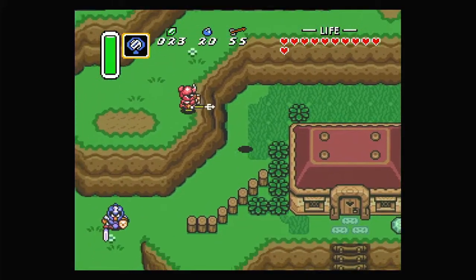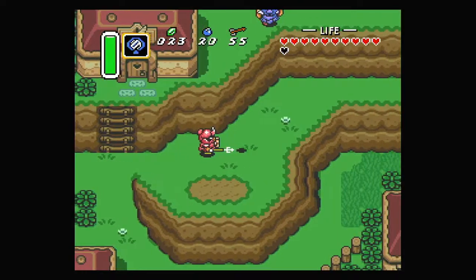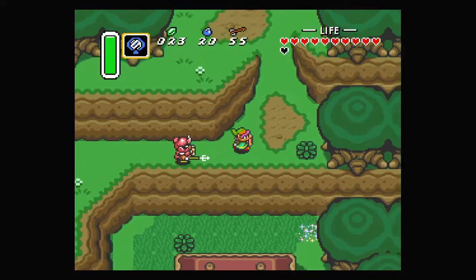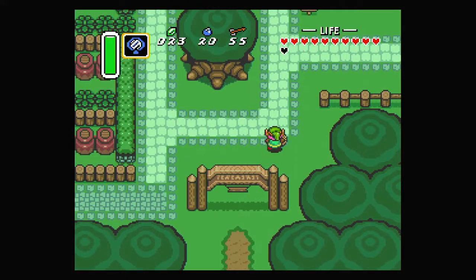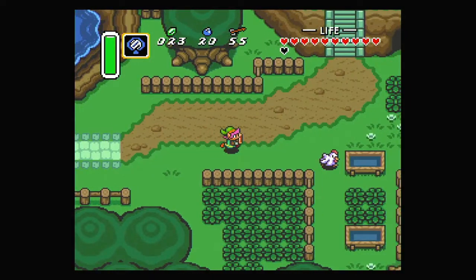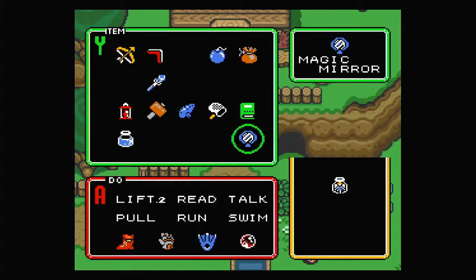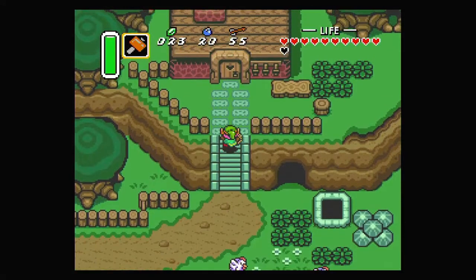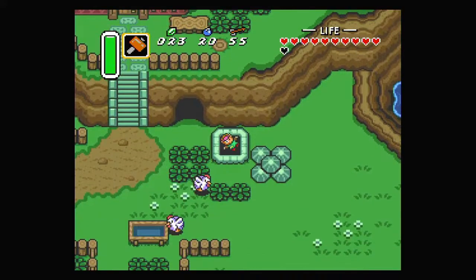Because I'm very good at missing things, apparently. Excuse me. Just don't, please. Okay. Because I think if we go over this way now, we might possibly be able to do something over here. Yes. Let's get out the hammer and hit this here. Because it allows us to go over here and jump into this hole, which allows us to get to a place that we couldn't get to before.